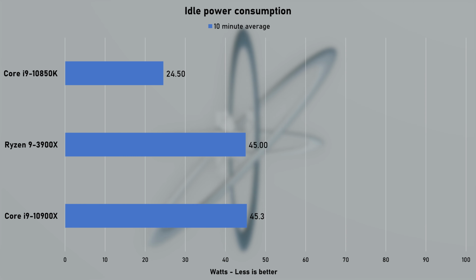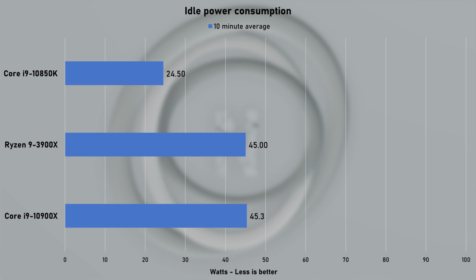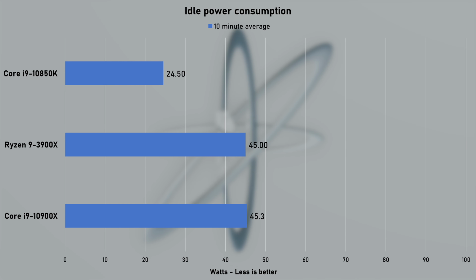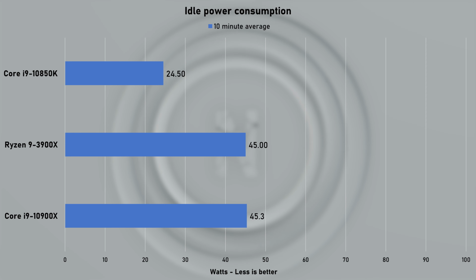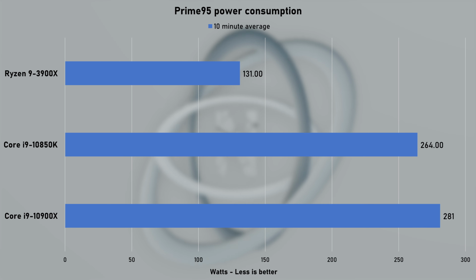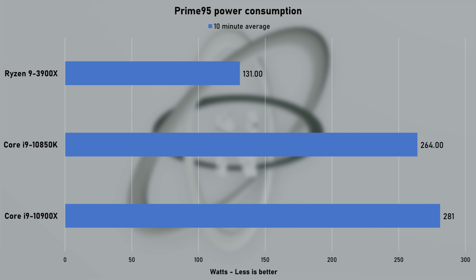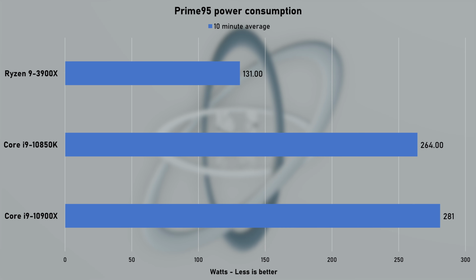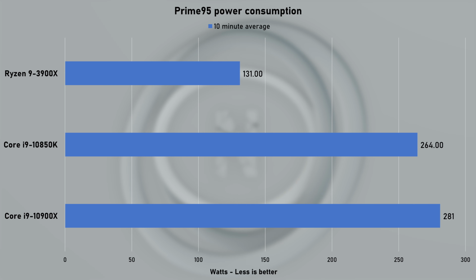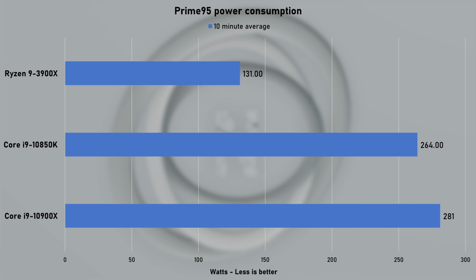The idle power consumption measured by a 10-minute average using HWiNFO shows the 10850K as the most efficient at just 24.5 watts. Both the 3900X and the 10900X were around 45 watts. Prime95 small FFTs are the worst case scenario for power consumption, and here are the 10-minute averages recorded. Again, the 10900X comes as the worst of the bunch, with average power consumption of 281 watts, followed by the 10850K at 264 watts. The Ryzen 3900X was sipping just 131 watts.